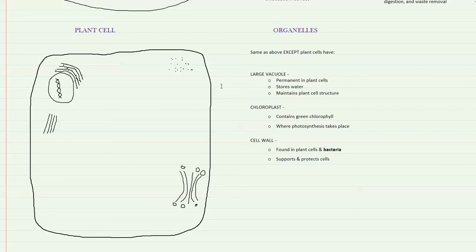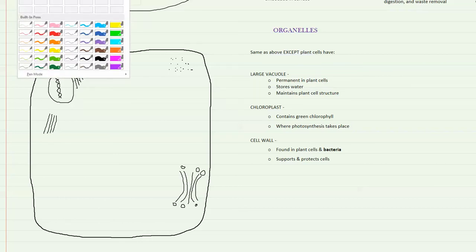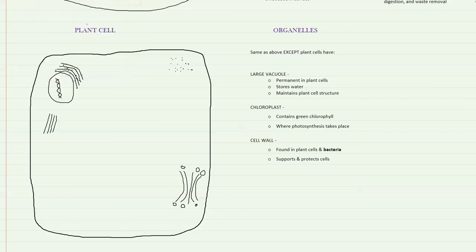However, plant cells are a little bit more complex again, because they have to be. They have three things that animal cells don't have, and I expect you to know the differences between plant and animal cells. Plant cells, first of all, have a large permanent vacuole. Okay, vacuole and vesicle, those words are interchangeable for our purposes. They both just mean sacs for storing things. But in this case, plant cells have a large permanent one. So I'm going to draw one in blue.